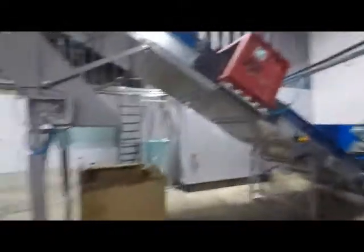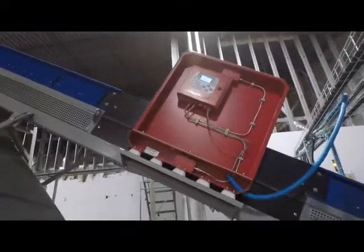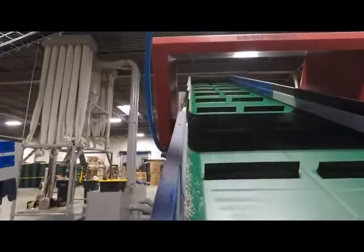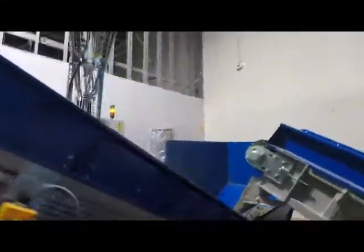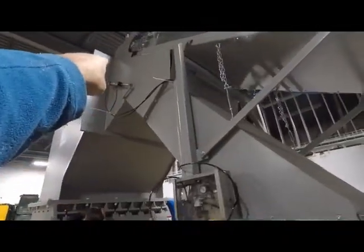What this granulator has on is what we call an automatic dumping metal detector. It's a Mechatronics metal detector. The material comes out of the shredder, goes onto the conveyor, and goes up towards the granulator. If the Mechatronics metal detector detects metal, it knows which panel or cleat within the conveyor the metal is on, and when it's about ready to dump into the granulator, it activates a hydraulic opening, which then takes the material with the metal down a chute and then drops it into a gaylord underneath it.